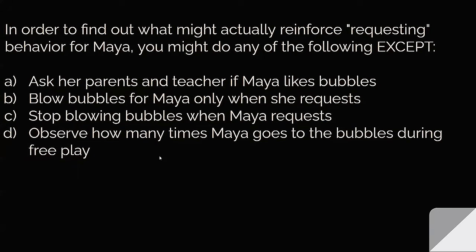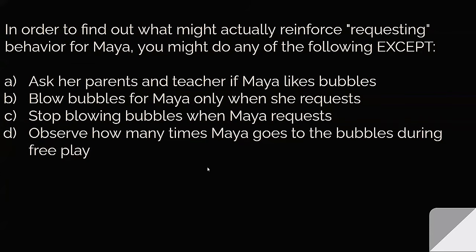Somebody's pointing out though that C could act as a punishment, which is not preferred. Right, it could, but we would know something about the reinforcing value of it. If it isn't reinforcing, we know that now, whereas the indirect measure doesn't tell us that much. Does that make sense?